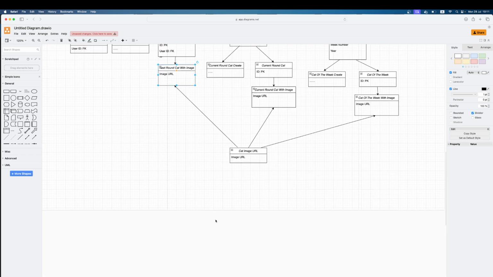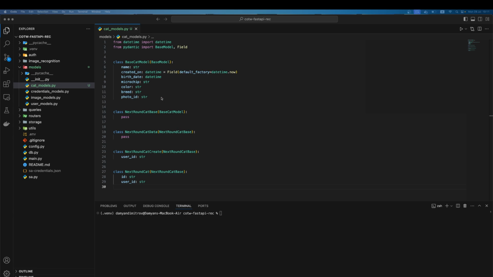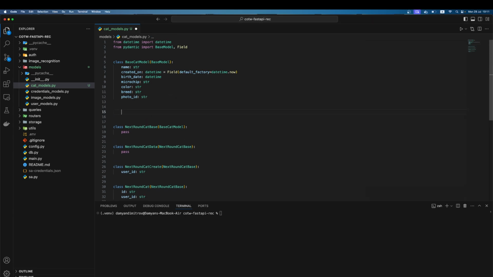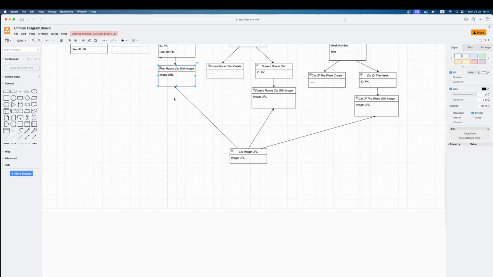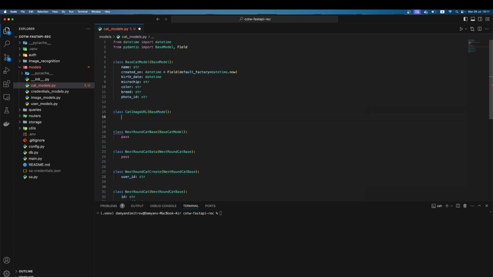Okay, let me create the cat image URL and next round cat with image. So here I will create a base class, cat image URL, which is a BaseModel, and image will be a string.